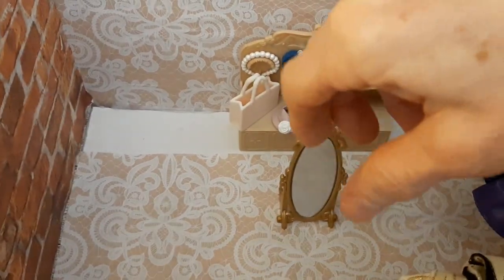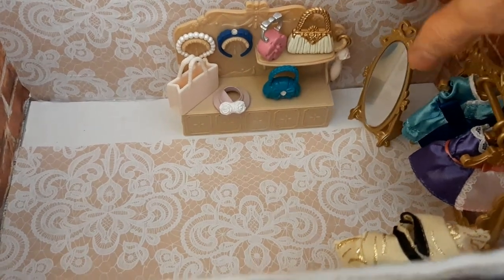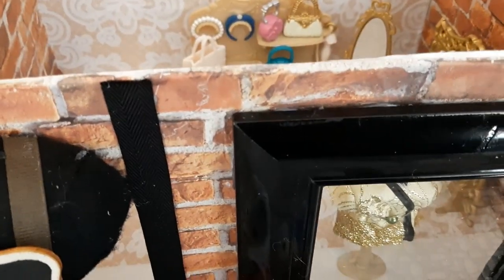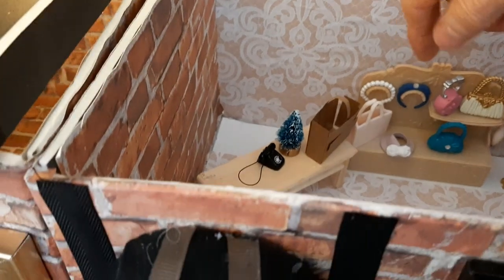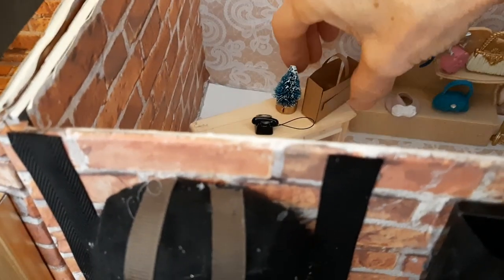And then we'll put, let's scoot this over just a little bit. And then we'll put the mirror in the corner here. That'd be a great place for it. And then we've got the dress rack here. And this display here, we'll scoot this a little bit closer to the window. Very good. And then I'm gonna put this little table in, and this is still not really complete yet, but this will be the checkout, the part where the person is behind the counter doing the checkout.